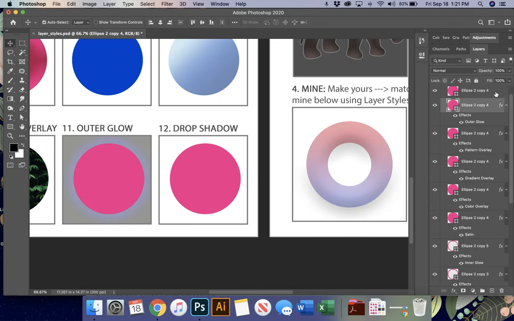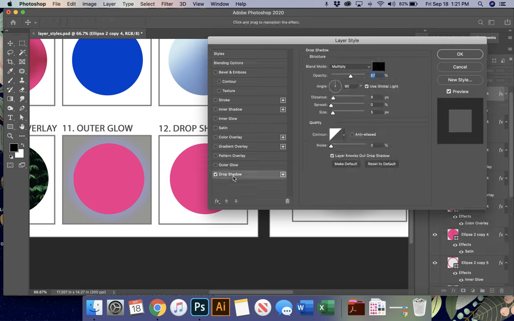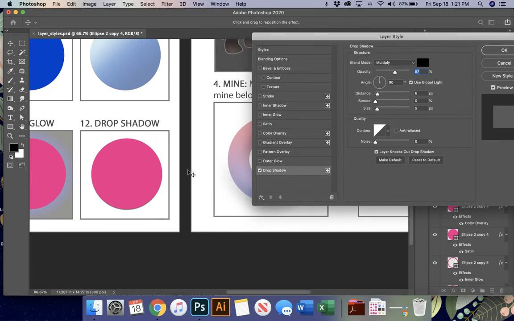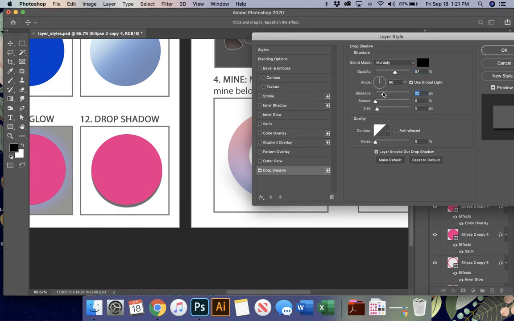And then the last but not least is my favorite, a drop shadow. I love a drop shadow. I use it way more than I probably should. With the drop shadow, you can change the distance. You can change the spread. The spread is going to be, if I pull this one out, how much it's out and how much it's in. You can see it kind of shifting here slightly. The size is going to be how soft that shadow is versus how hard that shadow is.